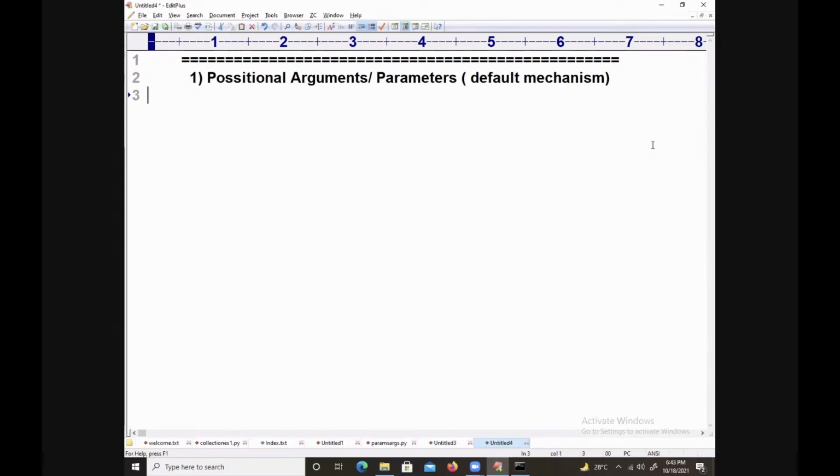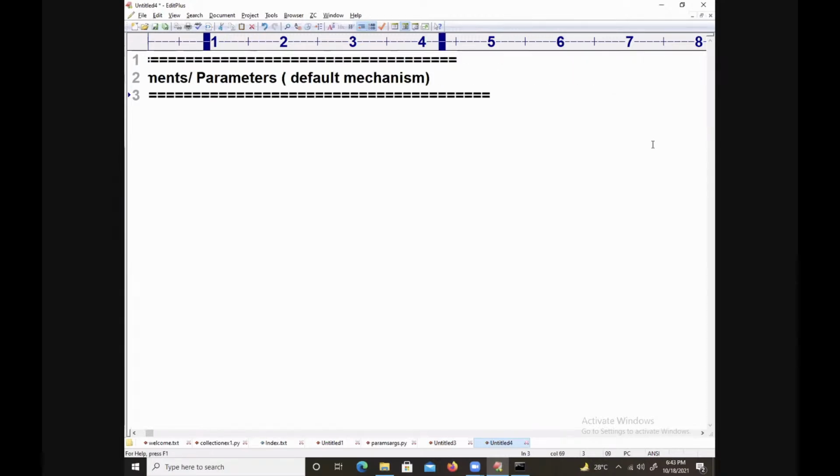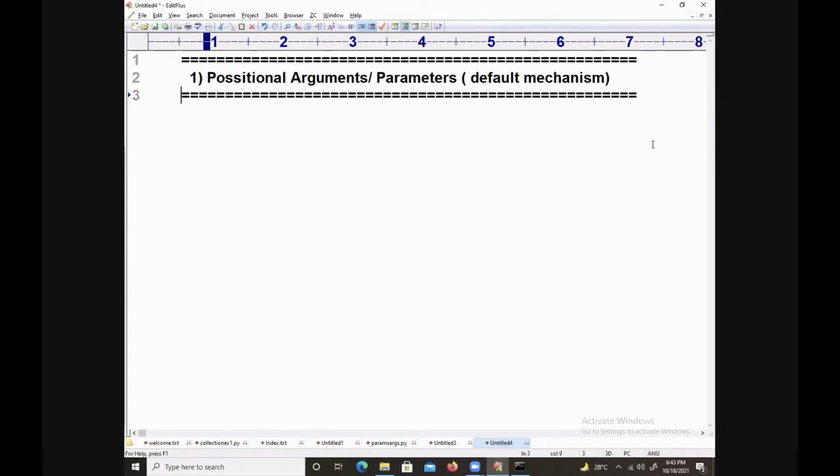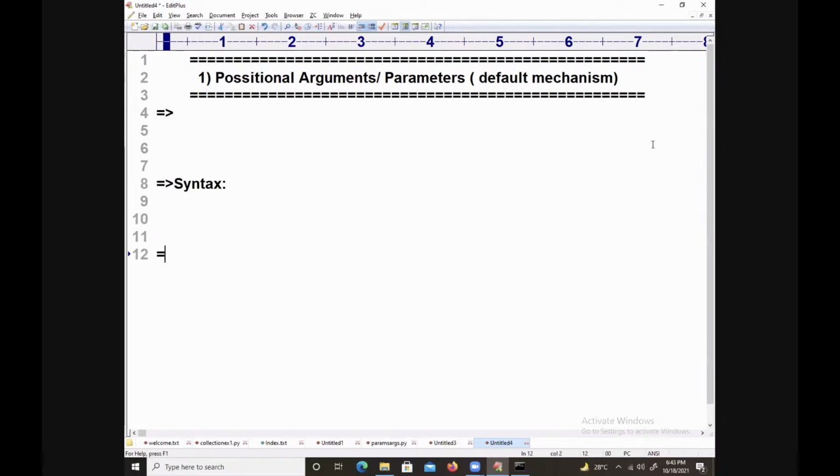So let us start with the discussion of this kind of mechanism. What is this topic here? I am just going to explain. Happy? Let's follow this carefully. How easy it is. Simple, ma. There is a concept, there is a syntax we need to understand, and next we need to understand the example. That's it. So, syntax for function definition.